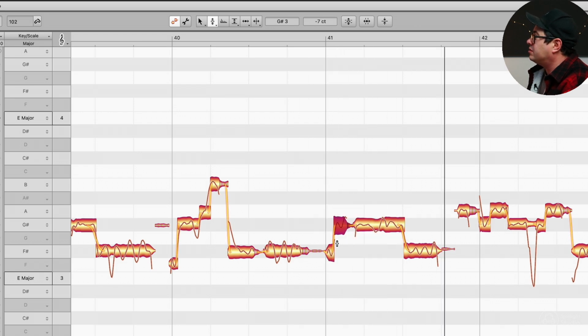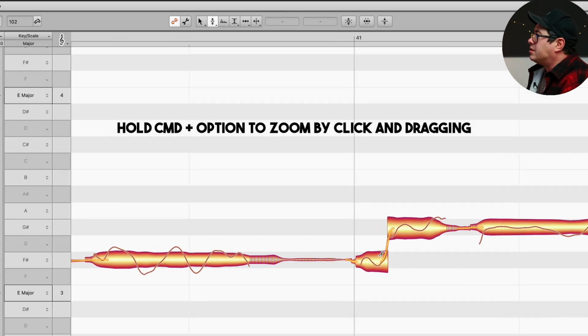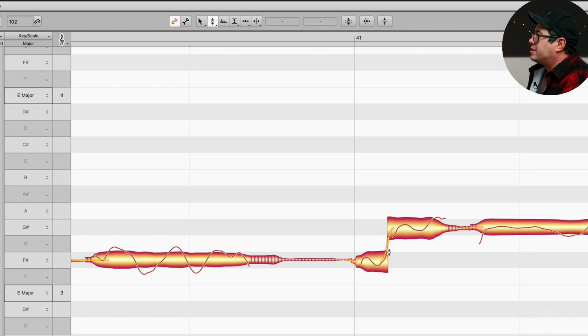Bring that up a little. Probably tighten that up a smidge. Because that's sounding a little tuned on this split here, we can grab our pitch tool. I'll zoom in. See this little orange line here, we can get our mouse cursor onto that until we see that little symbol, and then we can click and drag. And so if you do it hard like that, it's not going to put any glide into the note, so it sounds really tuned.